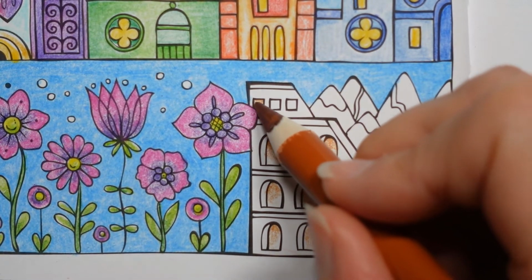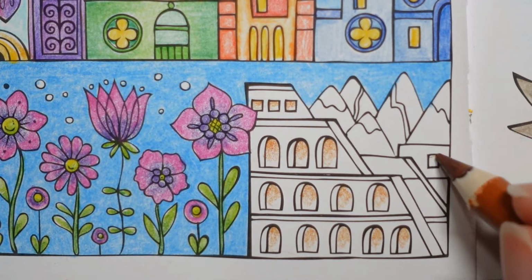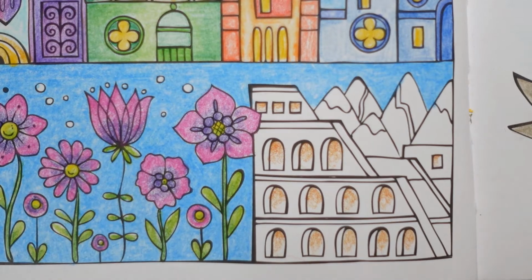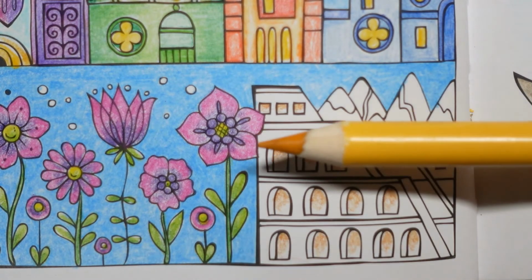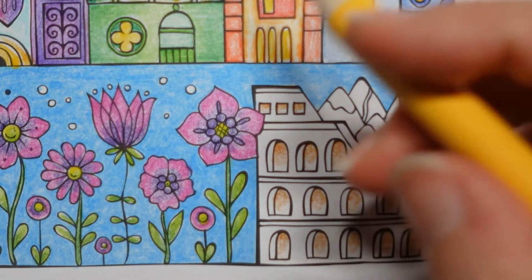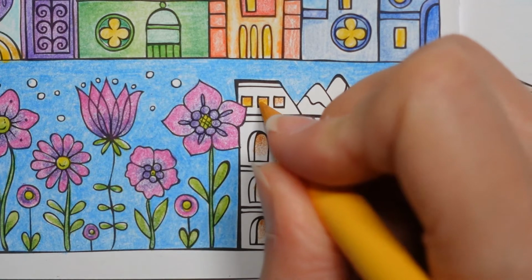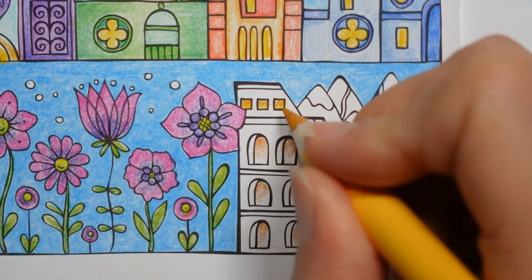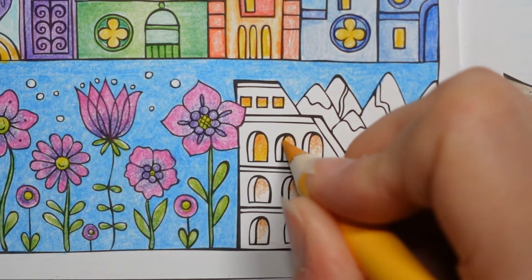Do the same with these gaps and this one. And then I'm going to grab, oops, try not to knock over my sharpener. This is the slightly orangey yellow. I'm going to use this over the top, and I'm pressing harder with this one, because I do want that to look warm and inviting.